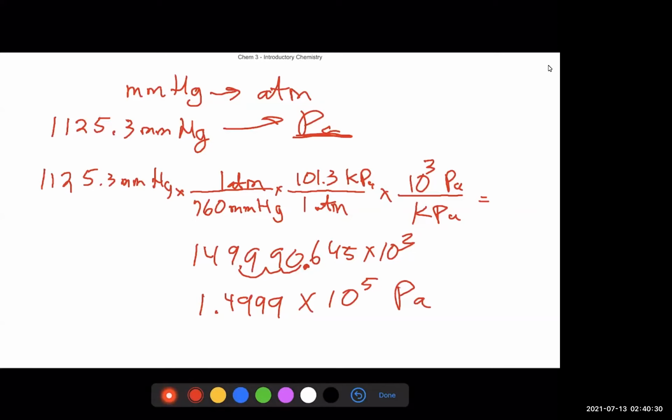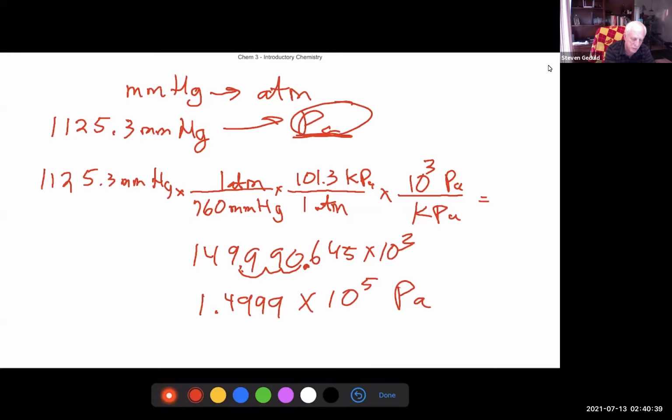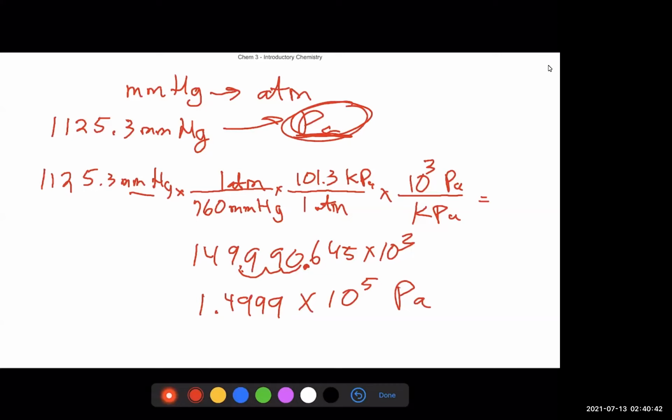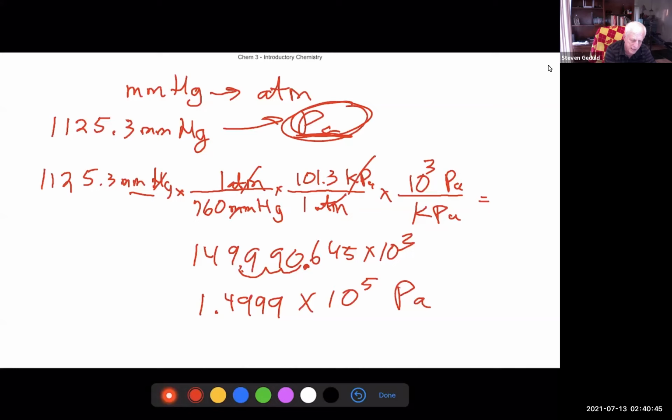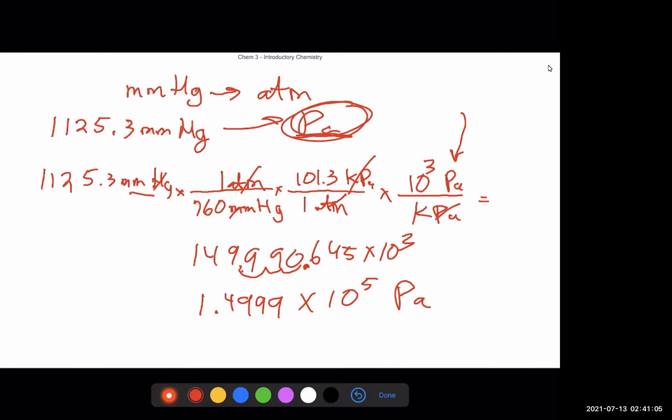It's the steps of conversion that gets me, like how many times I have to go from one to the other. Right, you got to get it to the unit that you want. Yes. So millimeters of mercury went to atmospheres, atmospheres went to kilopascals, kilopascals went to pascals. You just got to keep going until you get the unit that you want at the end, which is pascals in this case. That make sense? Yeah. Thank you. Oh, no problem at all. Any other questions on chapter 10?